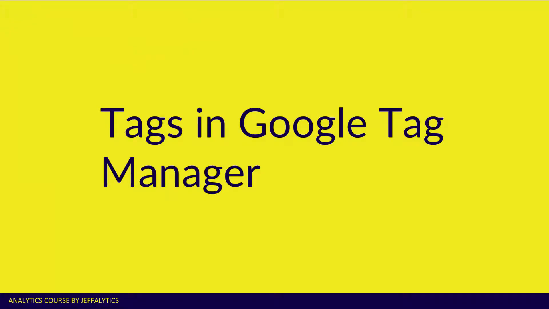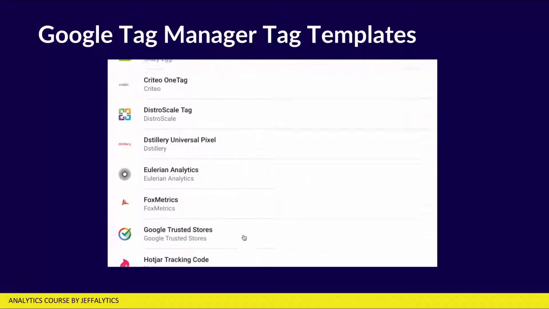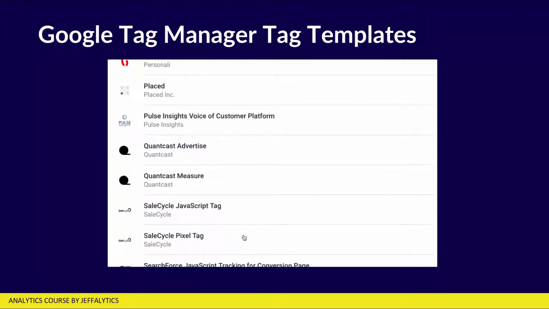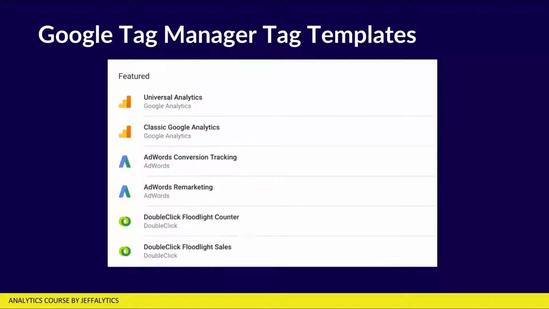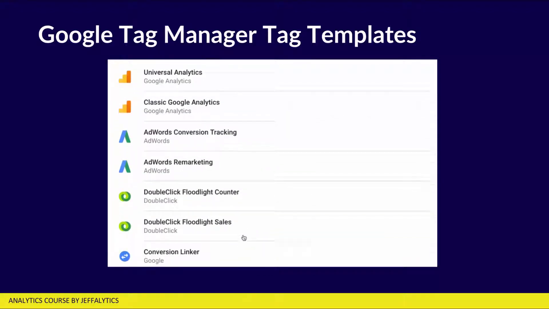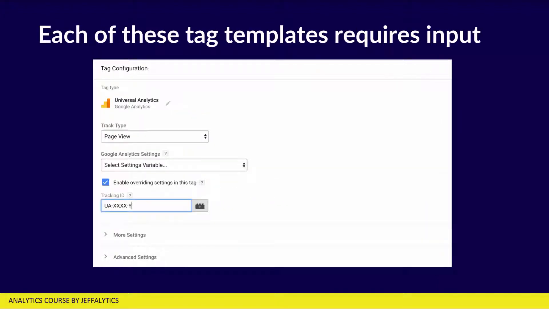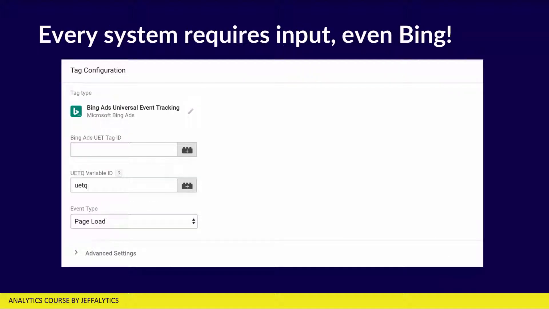Tags in Google Tag Manager — the glory of Google Tag Manager is in these tag templates. These tag templates are predefined templates for basically replacing the JavaScript provided by many vendors. You go through these tag templates and you can choose what you want to track right inside of Google Tag Manager. Now each of these tag templates requires some kind of input in order to make them work properly. It can be anything from taking your Google Analytics tag and choosing a tracking ID, or a Google Analytics settings variable, or something like the Bing Ads system, which requires you to put in your tag ID within Bing Ads.